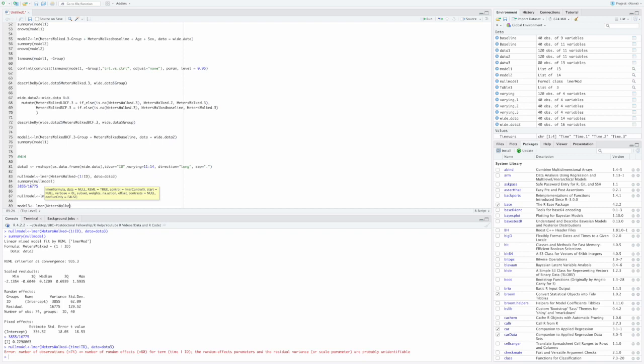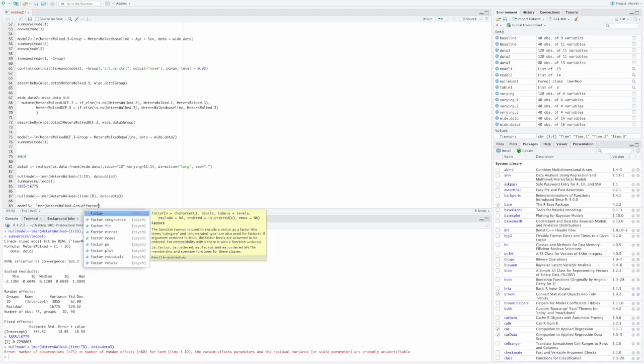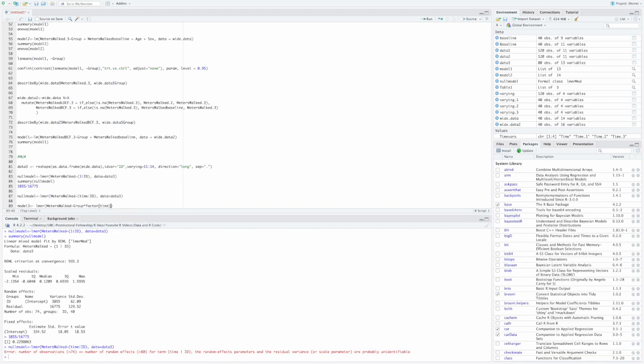Now let's go ahead and run our primary model. In order to do that, we're going to use lmer, and set up our model, wherein we're going to look at meters walked, given group by the factor of time. Treating time as a factor is done in order to make time a fixed categorical variable.